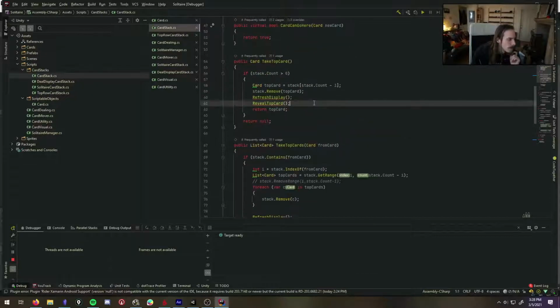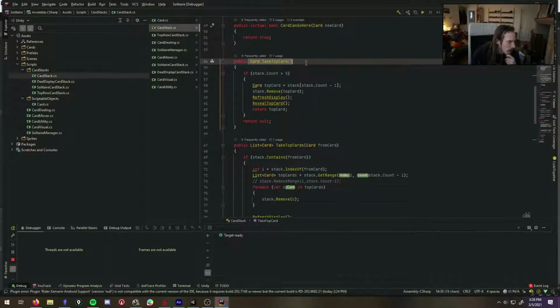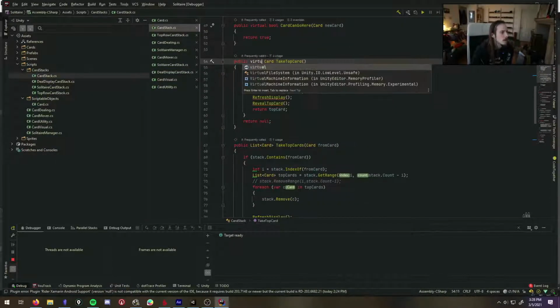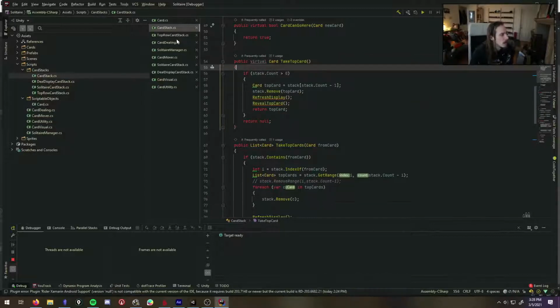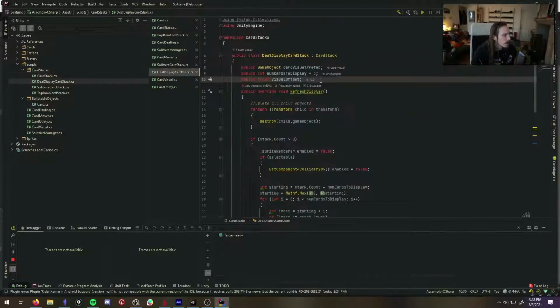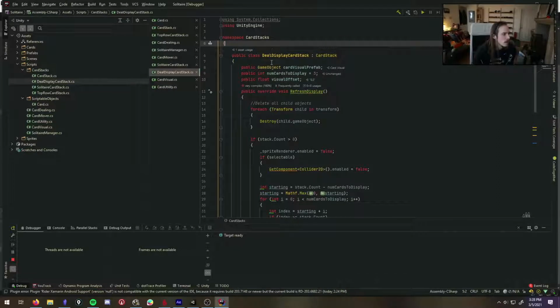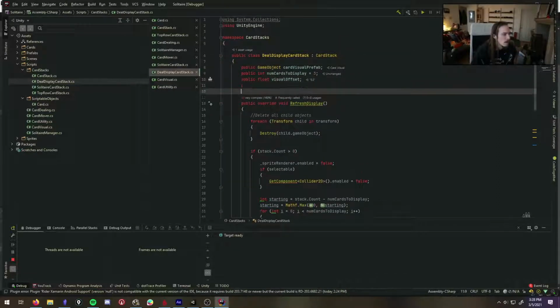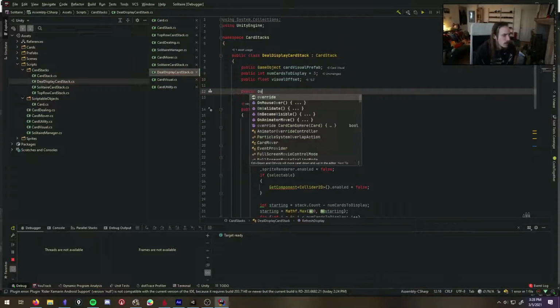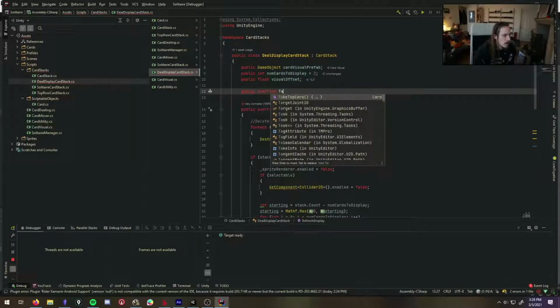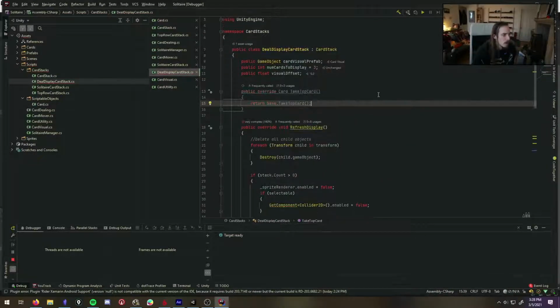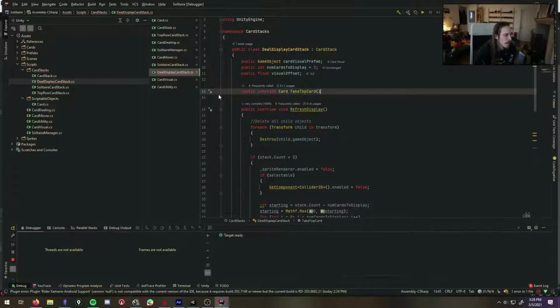So when this take top card happens for the card stack, it's actually take top. It's not that function that's getting overridden.